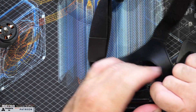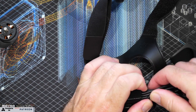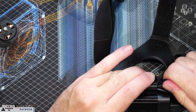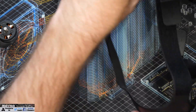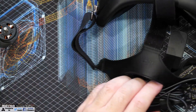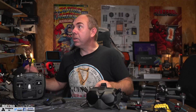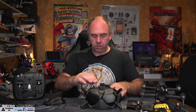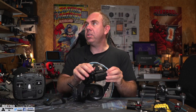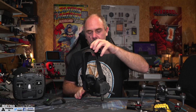I do recommend looking at one of the shorter cables for the DJI goggles — it just makes it a lot easier so you don't have to mess about with the cable. Push it through, and once done you can simply leave it in place and clip it in at the front. There we go — that is the unit on the back. I can shake it and it is not going to come off.